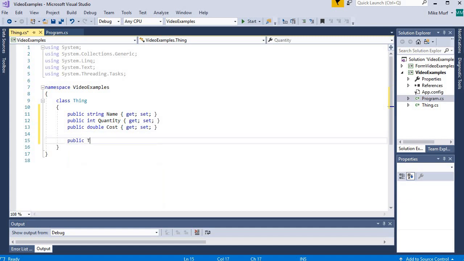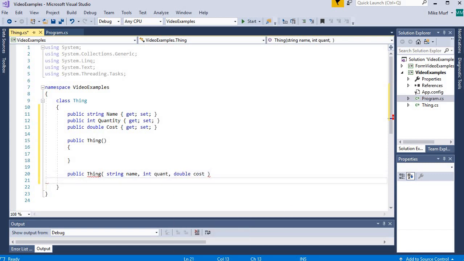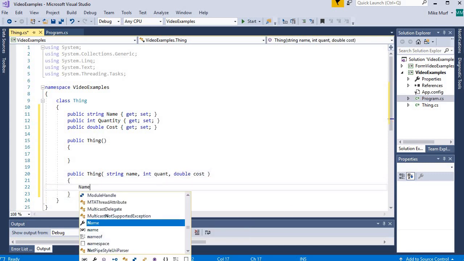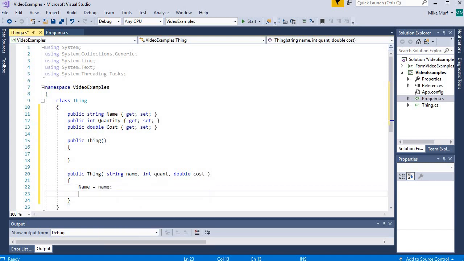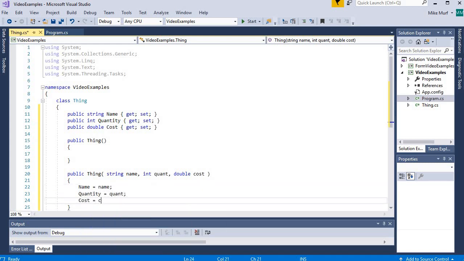So here's the public thing default constructor, which I'm not going to use, but I am going to make a parameterized constructor. So public thing, we'll make a string name, int quantity, and double cost, and assign each into their property values. So quantity is equal to quant, cost is equal to cost.